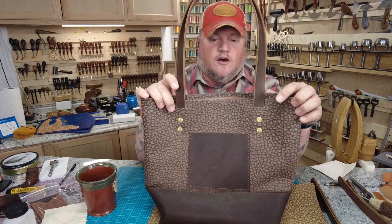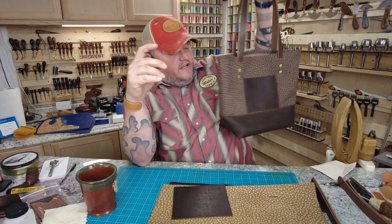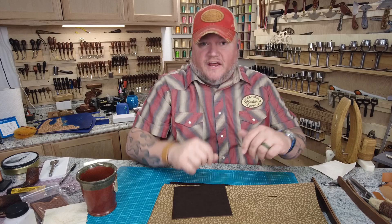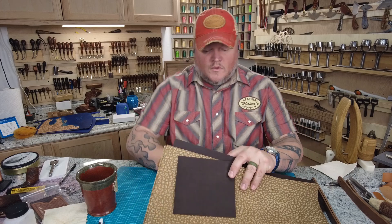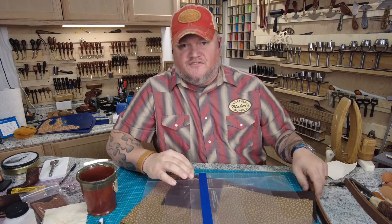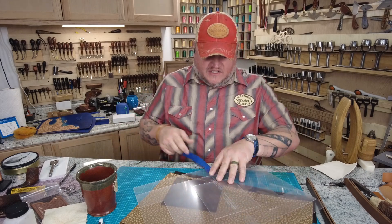It doesn't matter if you have a sewing machine or not, though it does help to have some skiving abilities. This was the subject of this month's mystery box. I came on at the beginning of the month and showed the tote bag, and said the bag itself is not the mystery — the surprise in the mystery box was our new templates. We historically have had a hard time making templates that could be shipped if they're larger. The shaving kit dop kit template is a puzzle you have to put together because I can't ship one giant piece of plastic.